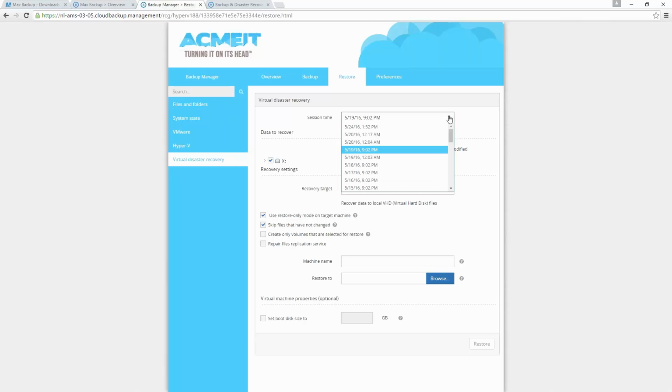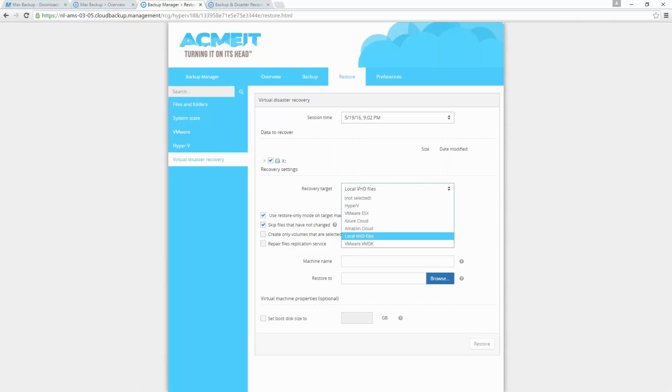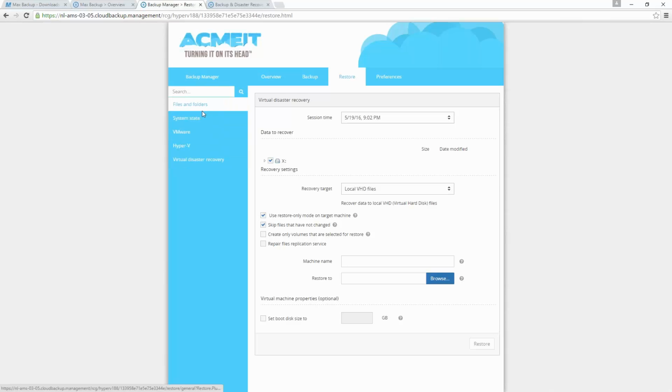So this is really going to give me the ability to do granular restore, and I can do this from my archives as well. I can do this from any of my core data, and it's going to give me a lot more flexibility. So standby image is great, but it's very narrow, it's very specific. Virtual Disaster Recovery is going to give me all 7 of the recovery options. I can send this to Hyper-V, I can send this to ESX, I can do Microsoft Azure, Amazon EC2, VHD, or a VMDK.